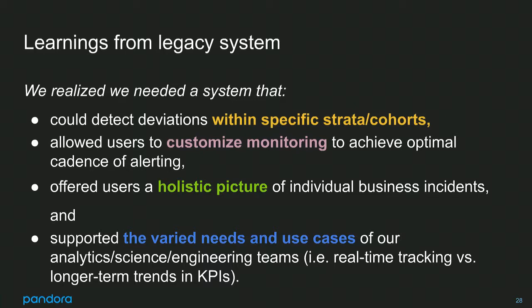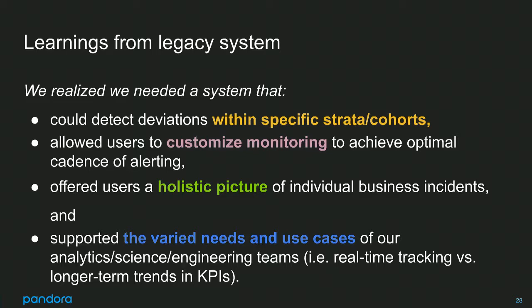The third point was that we really wanted a system that could offer a more holistic picture at an incident level. So basically, taking a bunch of different anomalies that might occur and being able to correlate them into a single incident or set of incidents, so that we could more accurately diagnose the root causes of issues or the underlying causes of broader trends.